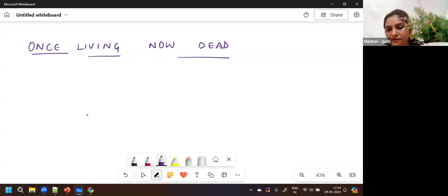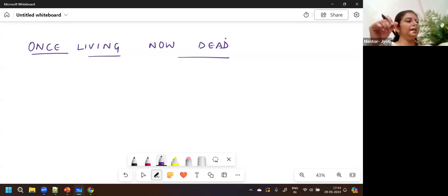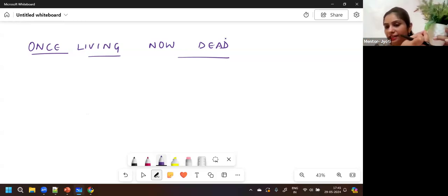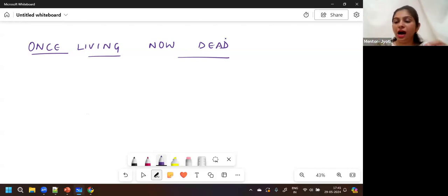Plant and living. Sanvi is writing that. Kayan has also written plant and living. Very correct. This is a plant and we all know that it is living. Now, if I take a leaf, you will say, ma'am, this leaf is living, correct? We will say that this is living, because the plant is living.